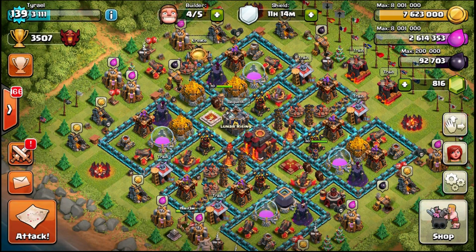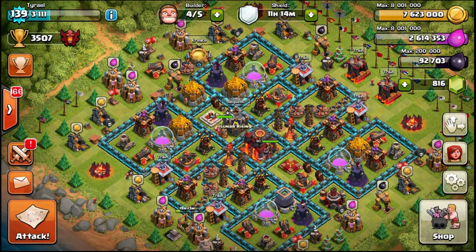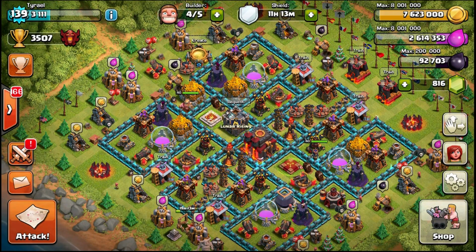I'm going to take all of my air bombs, all of my seeking air mines, or most of them at least, and place them all along this upper side here behind it. That way, I can protect myself from air. I will be almost impervious to air. I'm already winning more than half of my defenses against air attacks with this base already. If I add this in, and if I do it right, it will work very well.